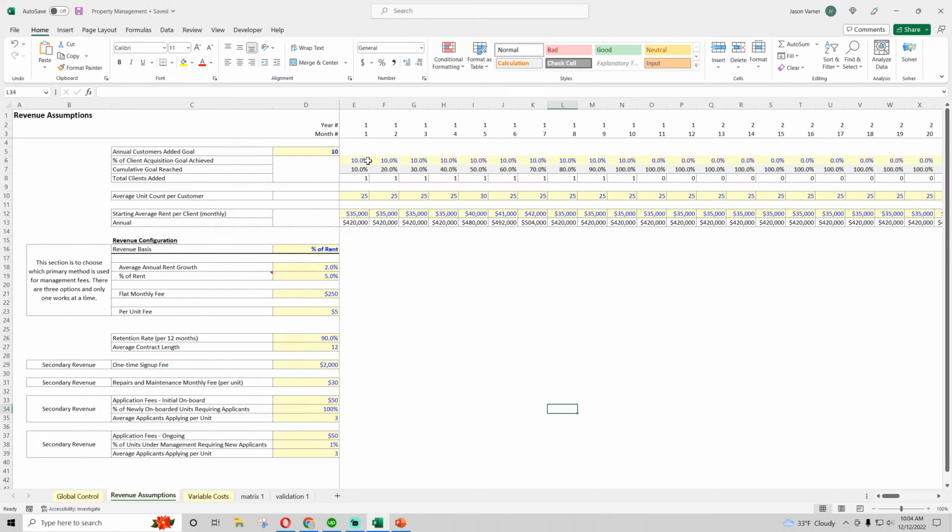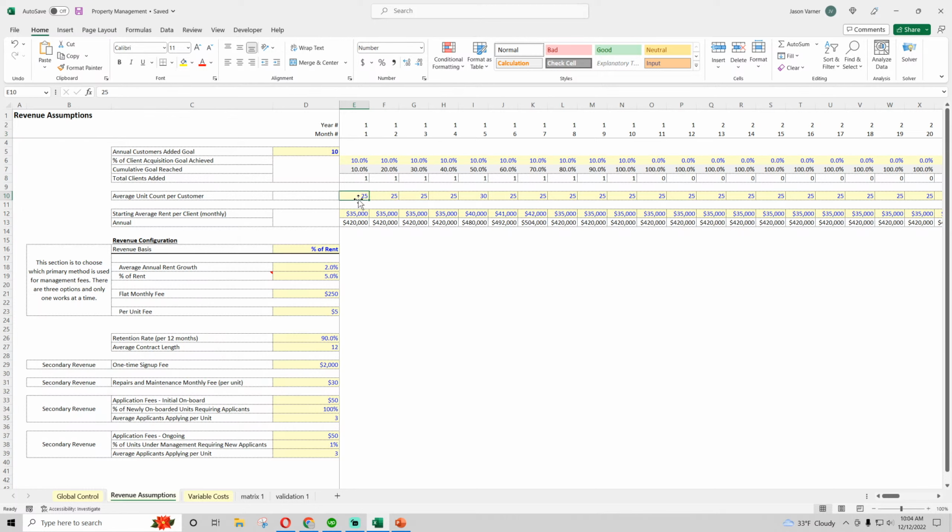You can define the percentage of the yearly customer goal acquisition that you attain in each month over time. That will give you the clients added. Each client or customer, again, is a property owner, and what we've defined here is the average unit count per customer that gets added. So let's say we add one in month 1.